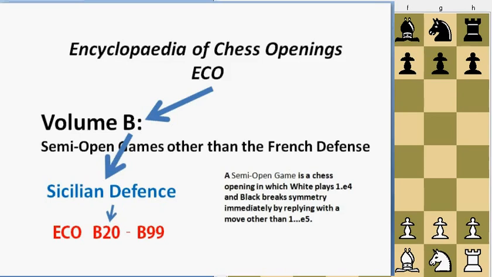And what is a semi-open game? A semi-open game is a chess opening in which white plays 1 e4 and black breaks symmetry immediately by replying with a move other than e5. So when black plays other than e5 against e4, it is semi-open.